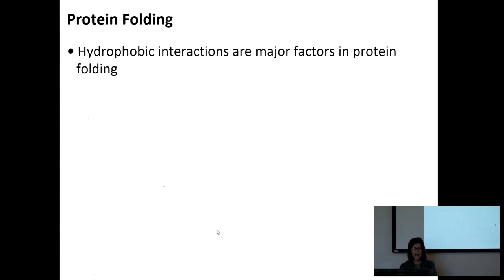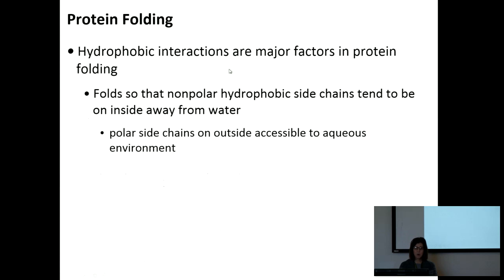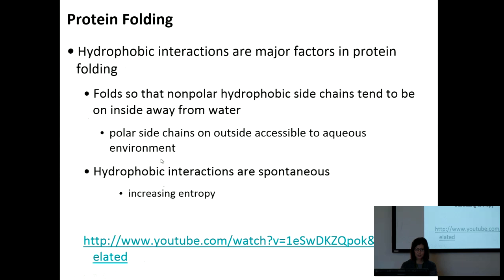But again, hydrophobic interaction is the major factor in protein folding. So putting the nonpolar side chains inside, and the aqueous environment has the polar side chains around, is the driving force. And again, we're increasing disorder by having the hydrophobic interactions, the hydrophobic side chains inside. Because if we had them on the outside, we'd have that cage of water around them.